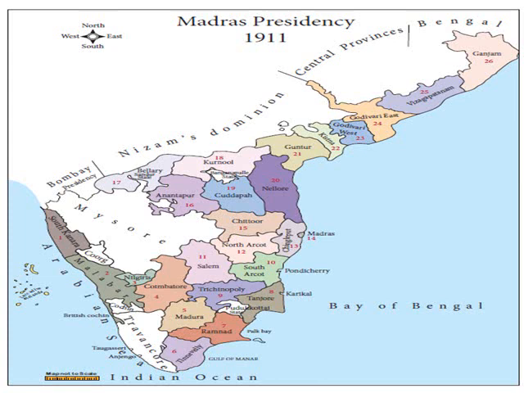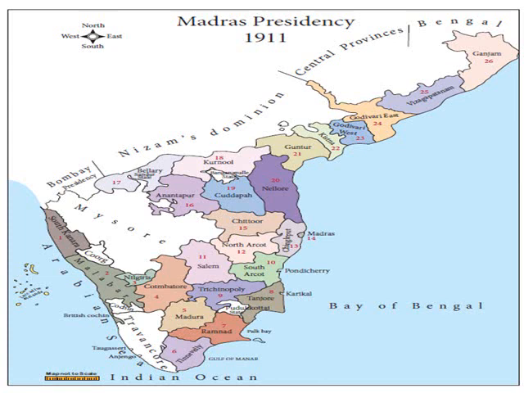Children, Madras Presidency was formed in 1801. When was the Madras Presidency formed? In 1801. It was an important province of British India. It was a region of administration of British India. It was also known as Madras Province and officially known as the Presidency of Fort St. George. What was the official name of Madras Presidency? It was the Presidency of Fort St. George. When was the Madras Presidency formed, children? It was formed in 1801.